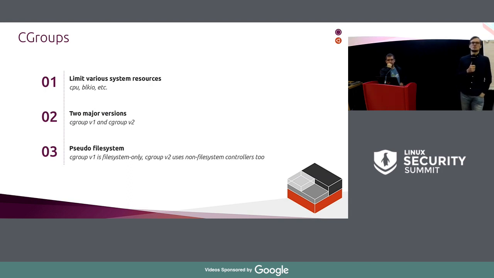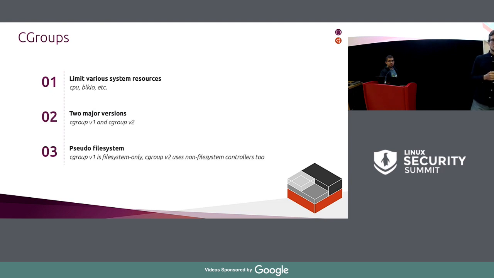And you have the freezer cgroup, which lets you freeze a set of processes. For example, what I tended to do for a long time, even though it didn't work correctly, was when I started Chrome, I didn't always want to shut down the browser and then have to reload my tabs and so on. So what I did instead, I had it in a separate cgroup, and I sent a signal into the freezer cgroup, and Chrome just got frozen, whole processes. And then later on, when I needed it, I continued it. This is also kind of an odd controller. So you have a bunch of controllers that don't really fit into the whole resource restriction picture that cgroups give you. But we make heavy use of it.